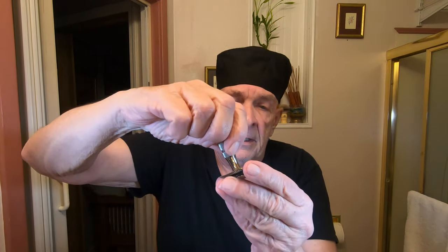Anyway, getting back to the nonsense here, the blade I'm using is going to be the Nacet stainless steel blade by Gillette. I love these blades, and this will be the third use of this blade. I'm going to put this in this razor. I'm not going to use any pre-shave. I probably should, but I'm not. So let's tighten this down.